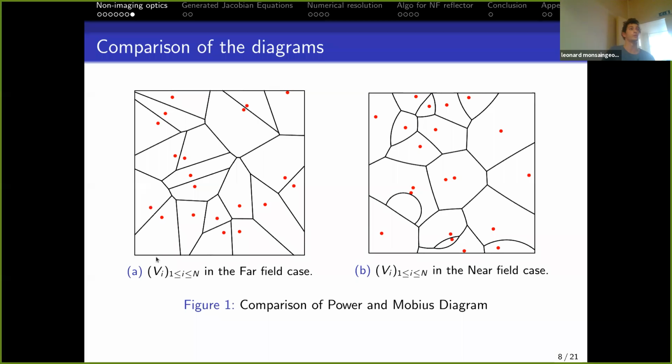So just to give you an idea, if we compare the visibility cells for the two problems, for the first one, we basically have a weighted Voronoi diagram because all the intersections between planes are straight lines. And in the second one, we have intersections of paraboloids that are projected on a plane. So this is what we call a Möbius diagram, which actually has intersections that can be either straight lines or circular arcs of a circle.